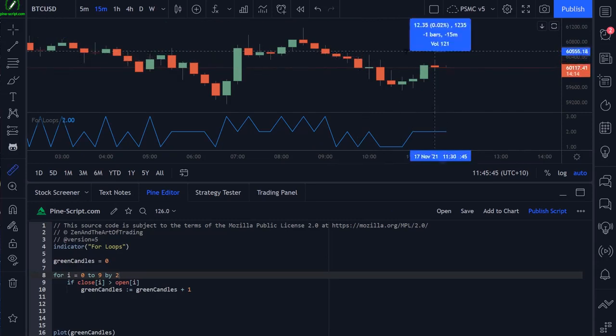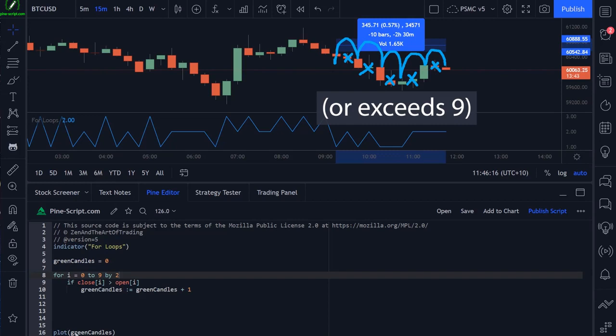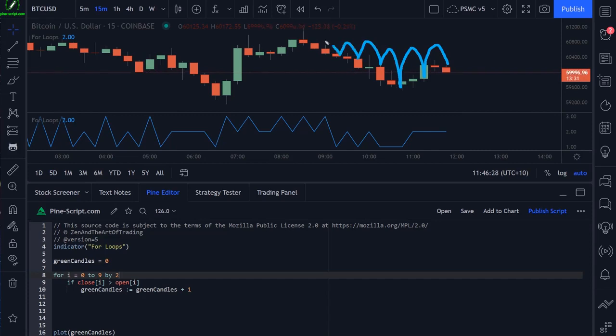And so if I draw out our bars here, we're counting up to this bar by increments of 2. So we're counting this bar, this bar, this bar, this bar, and then this bar. So this bar does not get counted, this bar does not get counted, neither does this, or this, or this. And then once our loop counter hits 9, it outputs how many green candles we added up. And if I leave my mouse over this current real-time bar, you can see that's 2. That's because we only counted 1, 2 green bars, and then we skipped all the other green bars in our loop.